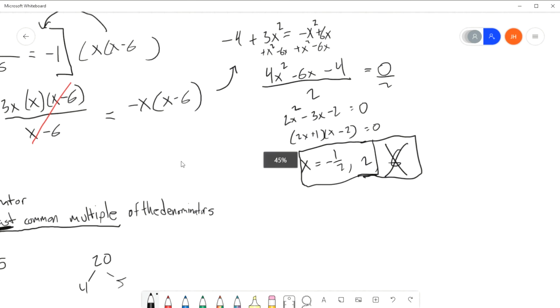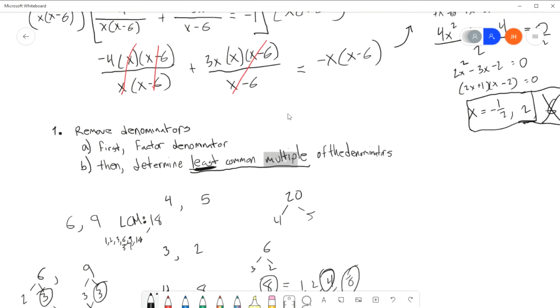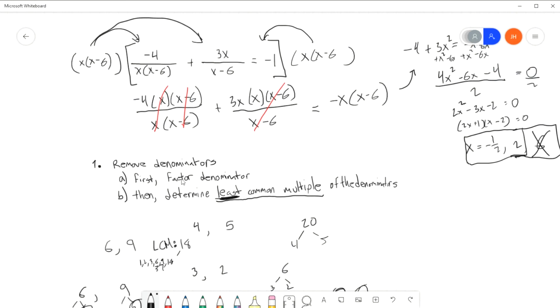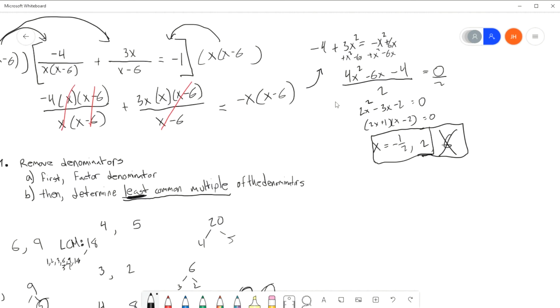So that's a little bit about solving rational equations. Basically, just factor the denominator, figure out what you can multiply by that will cover all those factors, but without having too much extra, right? And multiply it out and then solve it like you would any equation. Solving rational equations is not too crazy, y'all. You got this.